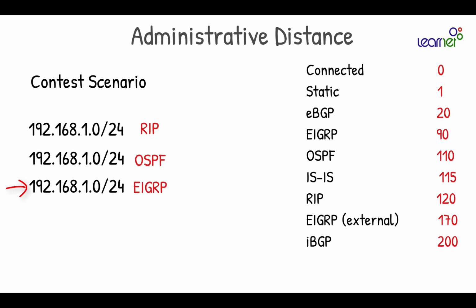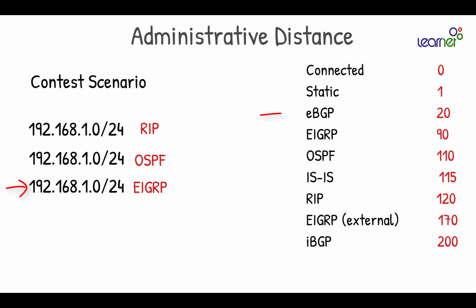Here are some examples of administrative distances for common routing sources. Connected routes have an administrative distance of 0, which makes them the most trusted, since the network is directly connected and other sources cannot be as trustworthy, because the router knows this network is connected to itself and doesn't need others to tell it where to go to access this network. Static routes have an administrative distance of 1, which makes the administrator the most powerful after connected routes.